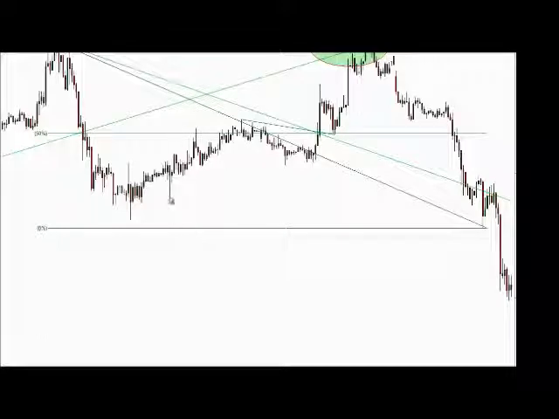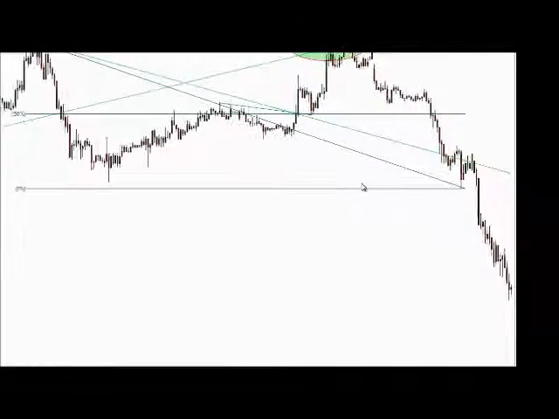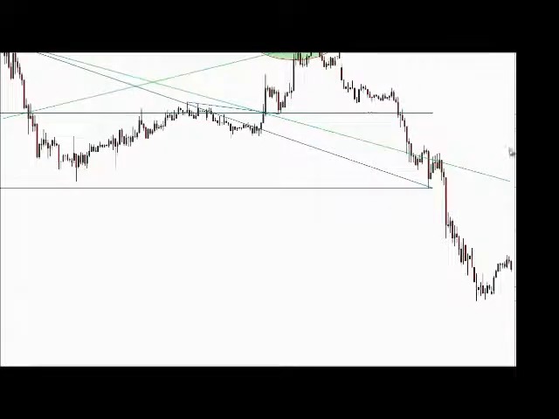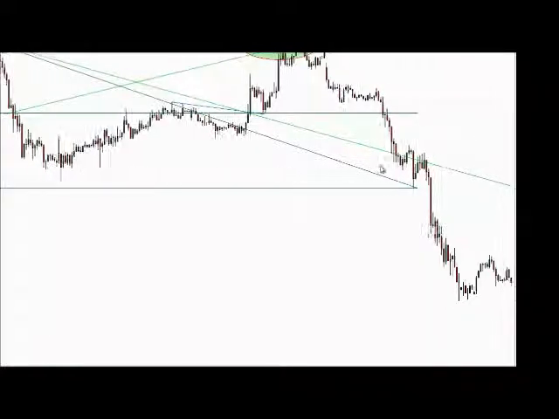All right. Now, if you do it from the mathematical point of view, which is using a tool like this, you can use your fib tool and just delete all the other settings and keep the 50%. If you do it from the mathematical point of view like this, then you don't need to worry about volatility or changes in the market, okay? Because this will come in usually for you, all things being equal. The geometric method of measuring these moves, if volatility changes, and you expect it to come in at a certain time, often it might not do, but it might have done on the mathematical approach.